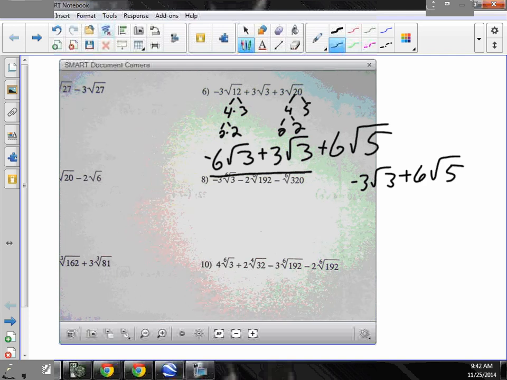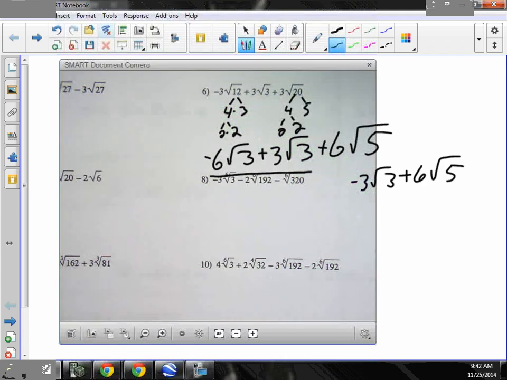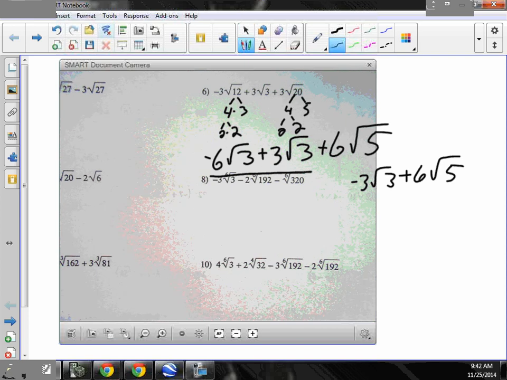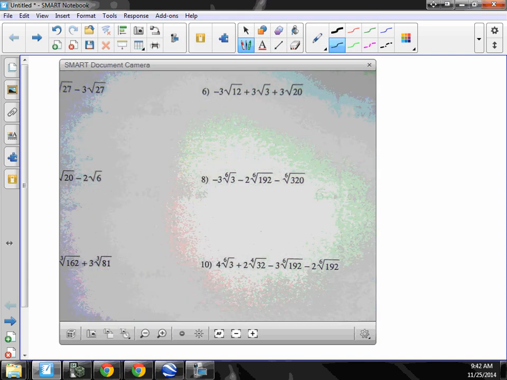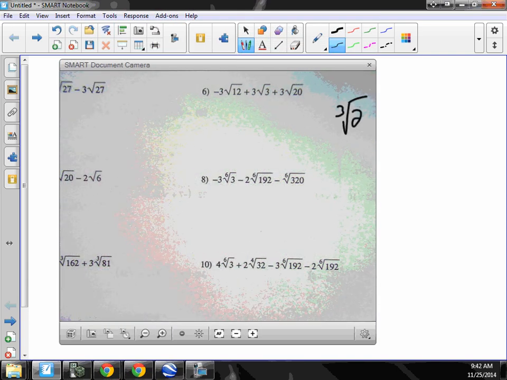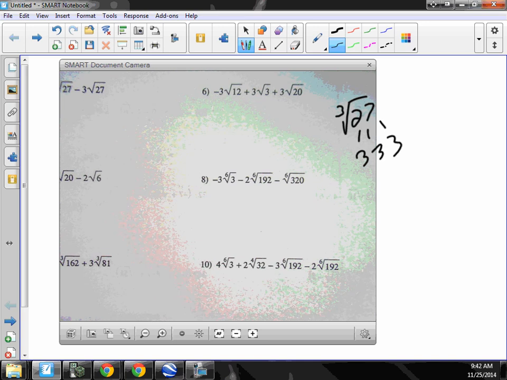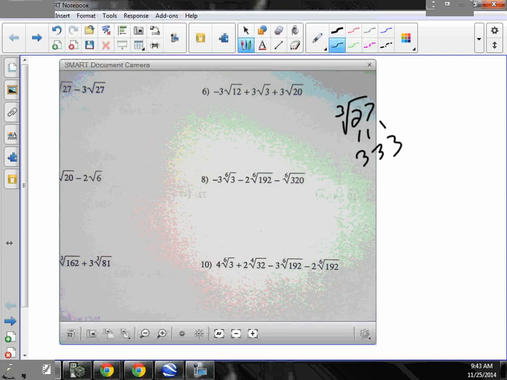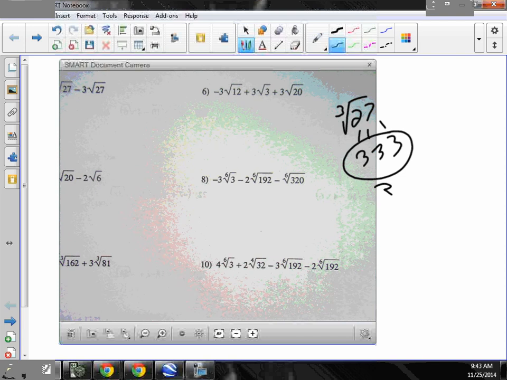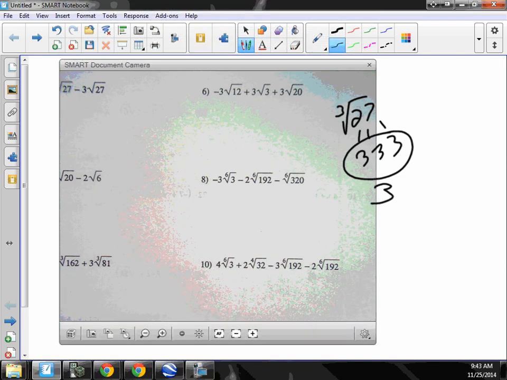Does that make sense? Okay. What if everything comes out? What if I have the third root of 27 and I factor it and I get 3, 3, 3? Then I can bring out one set, so I have 3 on the outside. What's left on the inside? Nothing. So the third root of 27 is 3. It's just like the square root of 16 is 4. So if everything comes out, then the root disappears.